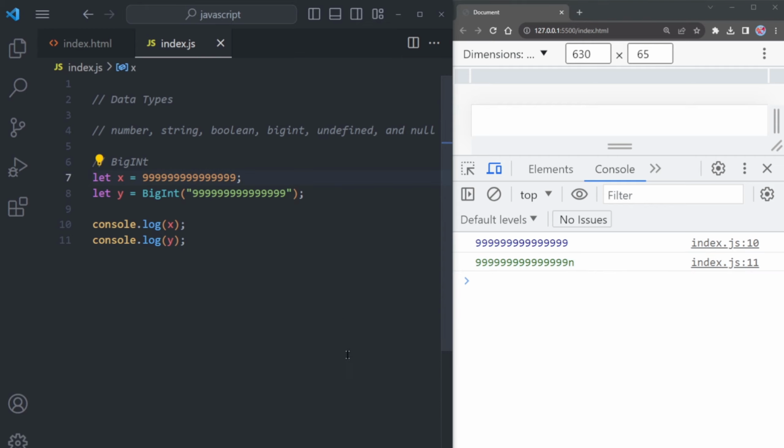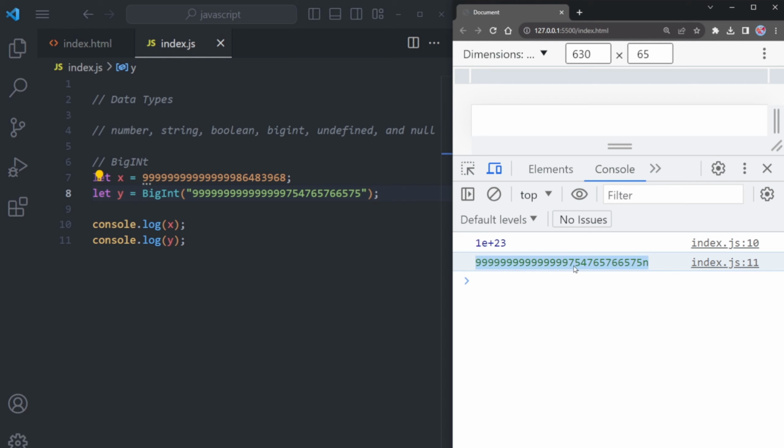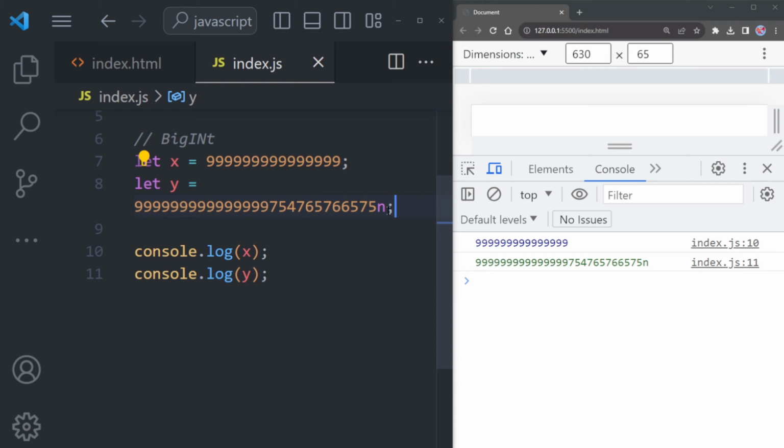If I write more numbers in the x variable, you'll notice that the output doesn't display all the values. But if I write more numbers in y, it will display all of them. What's going on here? I've told you that in JavaScript, there's only the float type. For very large numbers, there's no way to represent them accurately. That's why JavaScript introduced bigint. Now, you know what bigint is. There's another way to write bigint. If I use n at the end of the number, it will become a bigint.